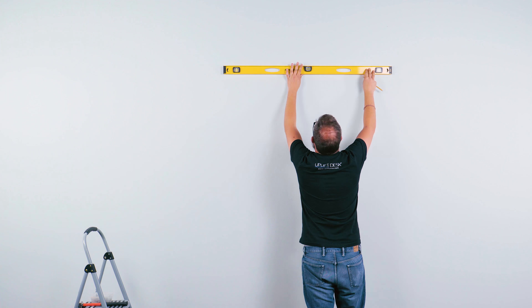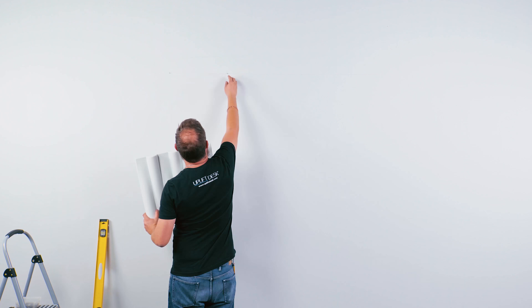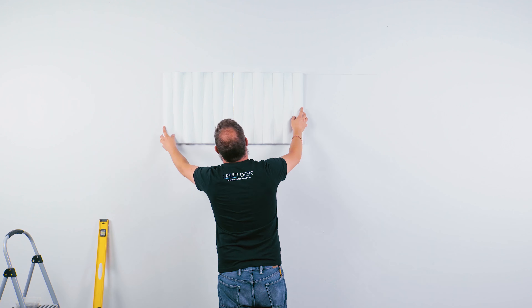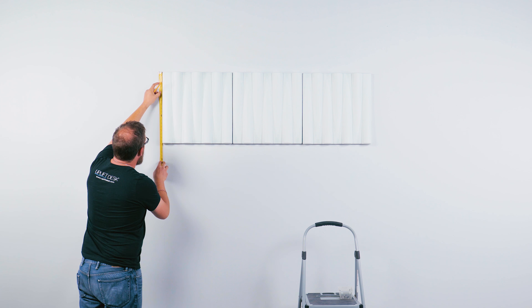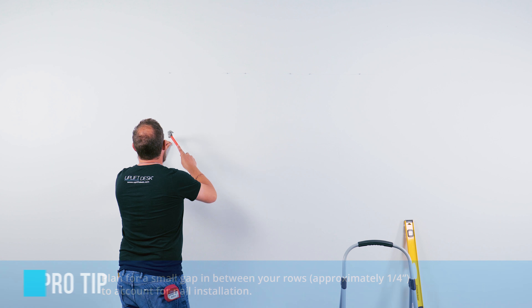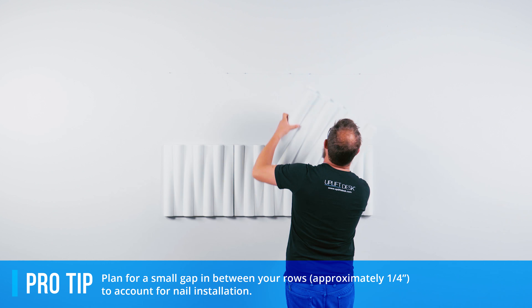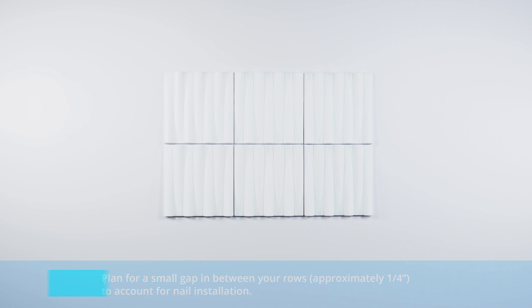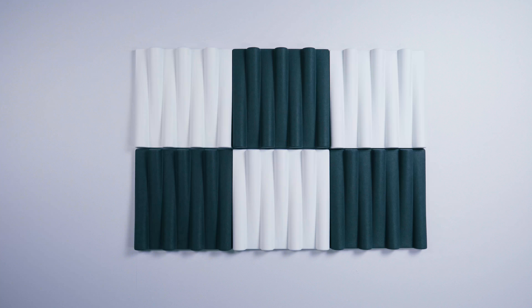If you're installing multiple 3D tube acoustic wall panels together, we advise planning out the placement of all your nails first. Start in the upper corner, spacing them out and marking where nails will be hammered with a pencil. Now remove the panels to draw your next line. You can use a level or ruler to draw a horizontal line underneath your first row of panels for guides. Remember, you can hang your panels in any orientation you want — vertically, horizontally, or just get creative with it.